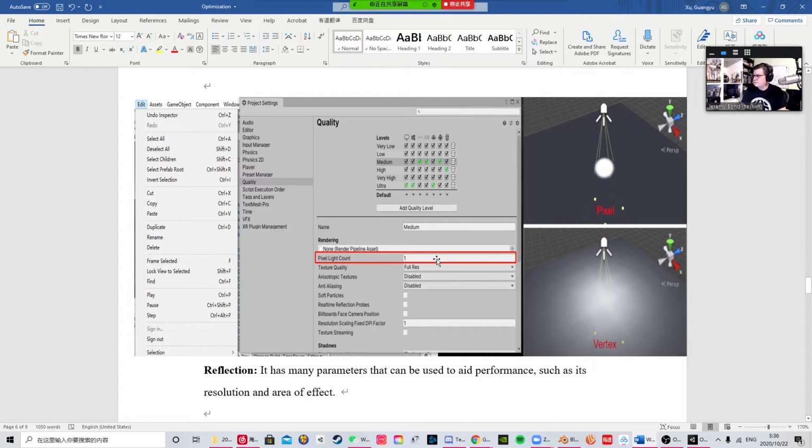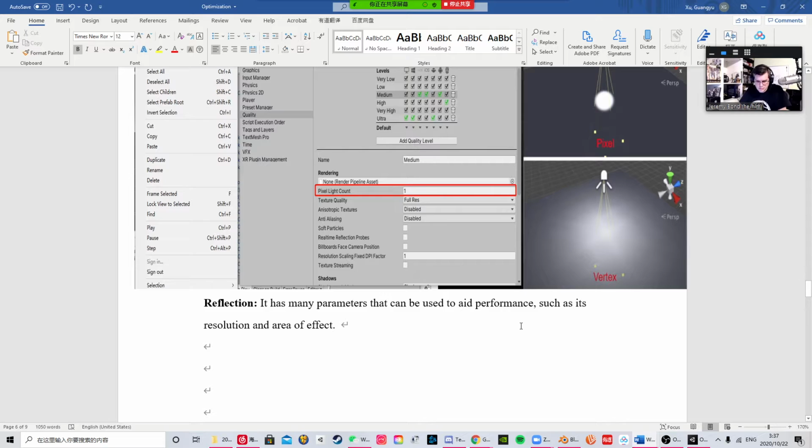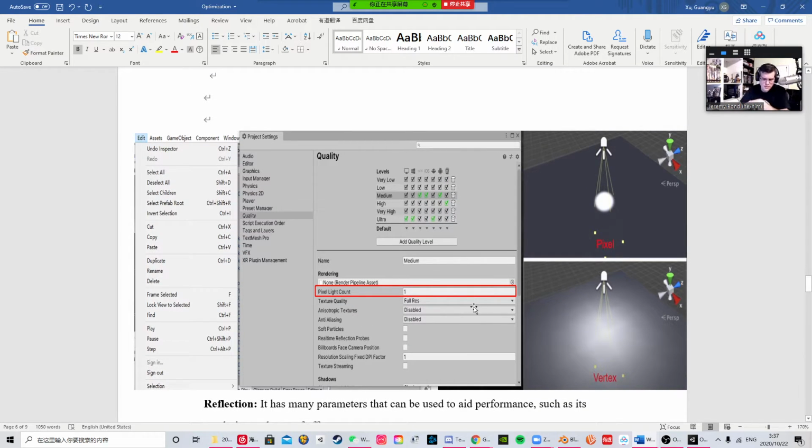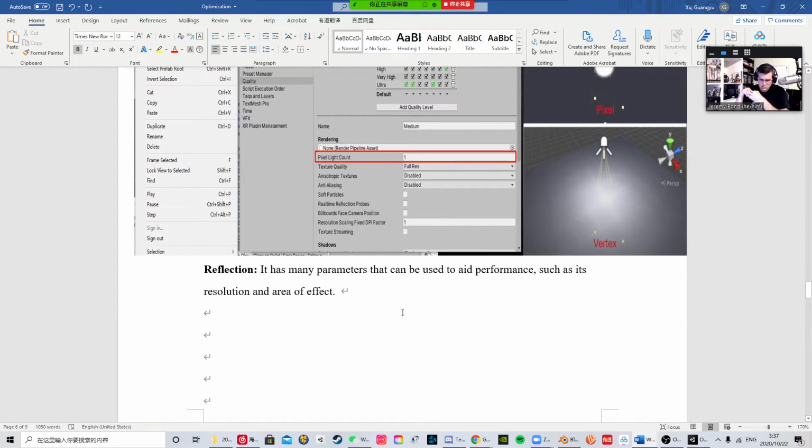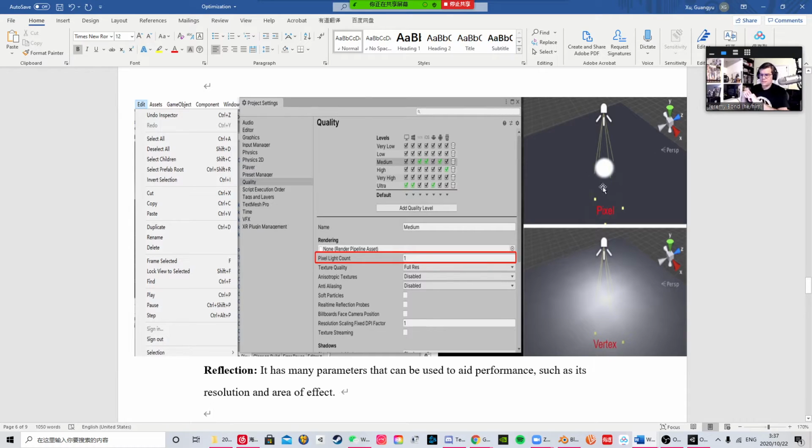You can improve your optimization by setting the pixel light count. So increasing or decreasing that? I think it is decreased. And this is the difference between the pixel light and the vertex light. Yeah, pixel light looks a lot less efficient.